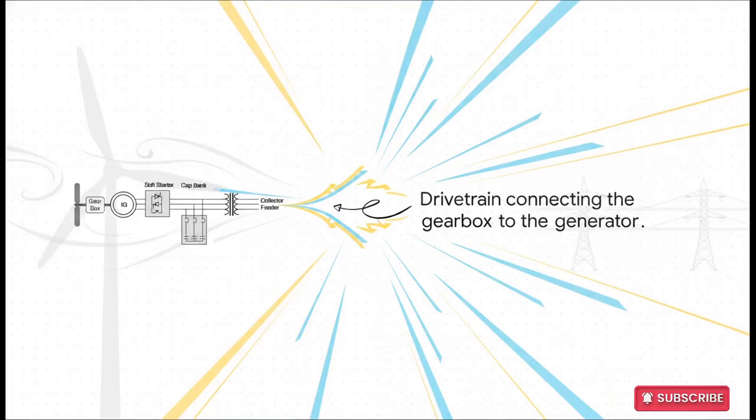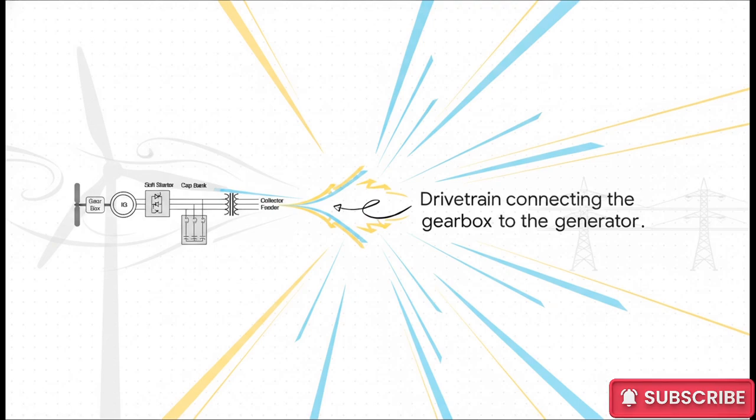And here on this schematic, you can see the drivetrain connecting the gearbox directly to the induction generator. This is the final mechanical to electrical handoff. That high-speed shaft coming out of the gearbox connects directly into an induction or synchronous generator. Spinning at 1800 RPM, the generator uses electromagnetic induction to convert the mechanical motion into alternating current, or AC electricity. The physics of the wind has officially become usable power.